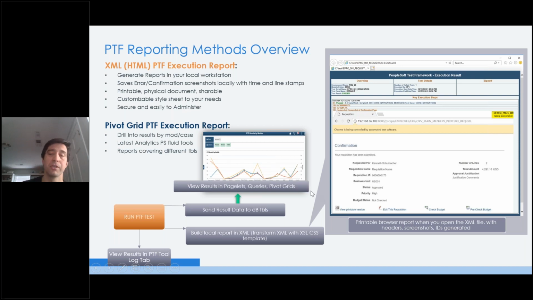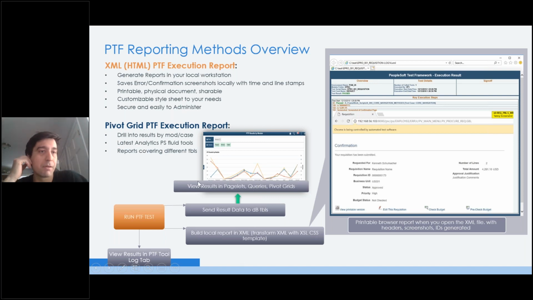One thing I also didn't mention in the intro is PTF is included in your license. So everybody that's paying a PeopleSoft license since 8.51, you have PTF already in your tool list. It's already in there. You're paying for it. I used to say it was free, but it's just bundled in your price. So might as well start using it if it's free, right?